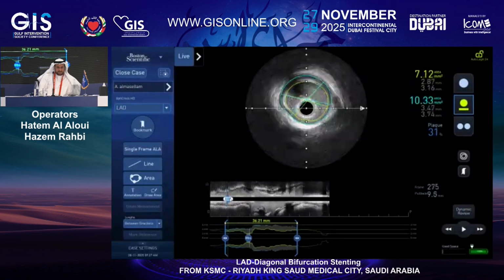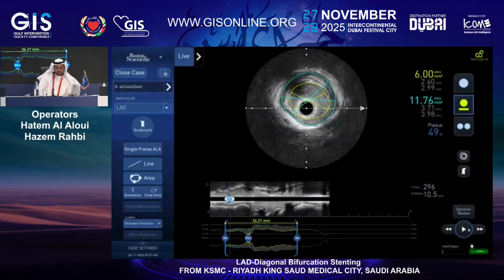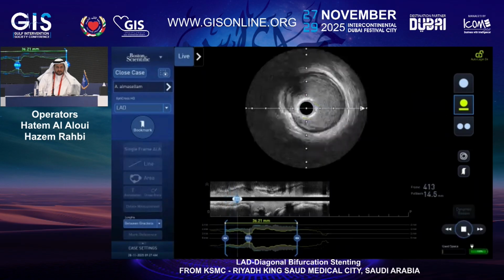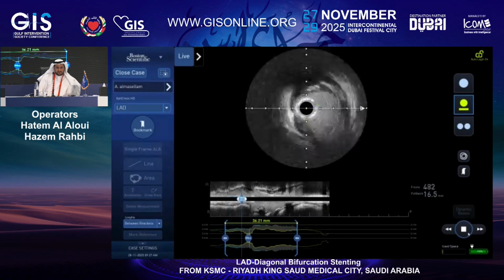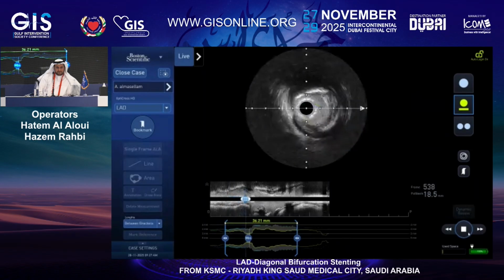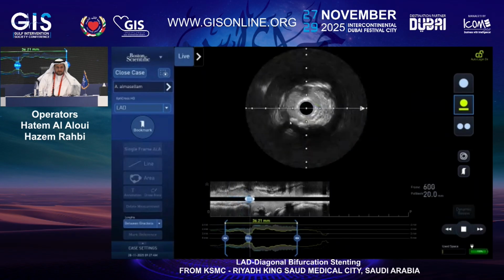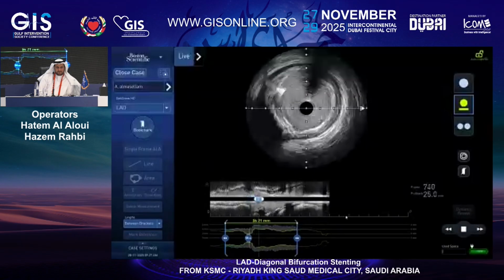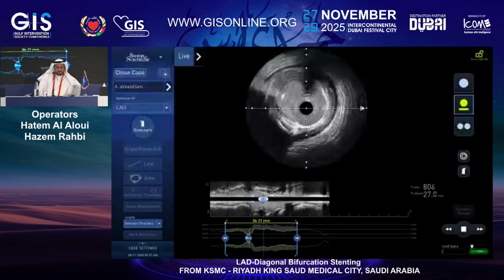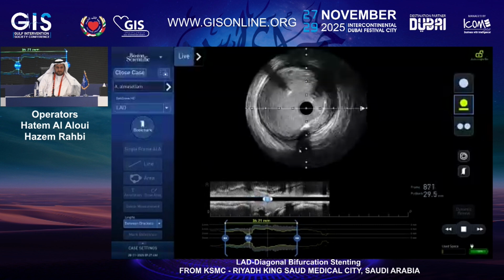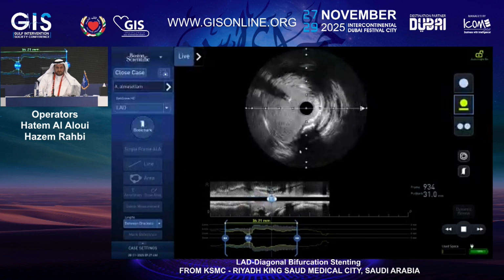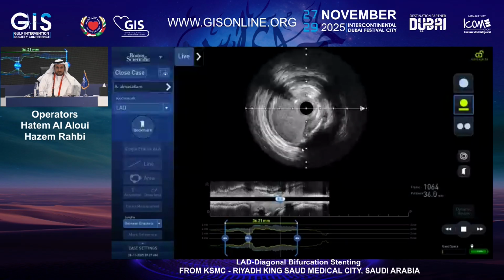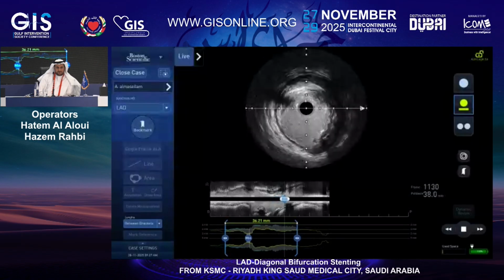And now I'm just going to scroll slowly. I'll let it play for you first. So this is all still distal to the lesion. And then you can start to see the diagonal wire coming here. This is the disease that we saw proximally in the LAD. Again, further disease. More disease here.